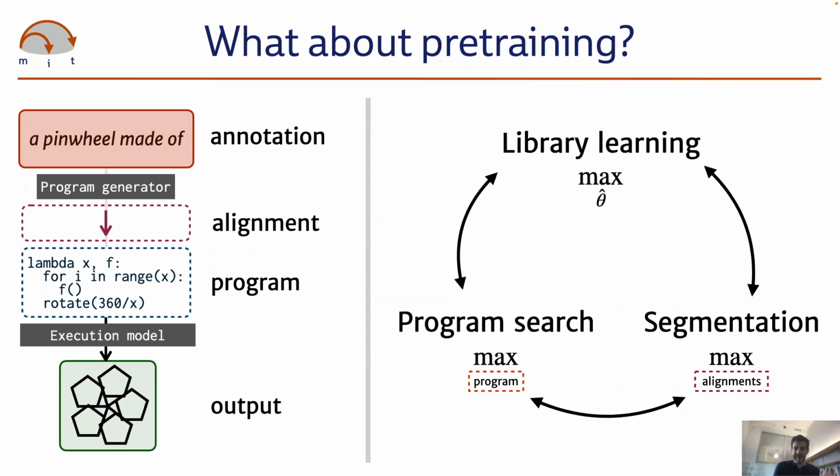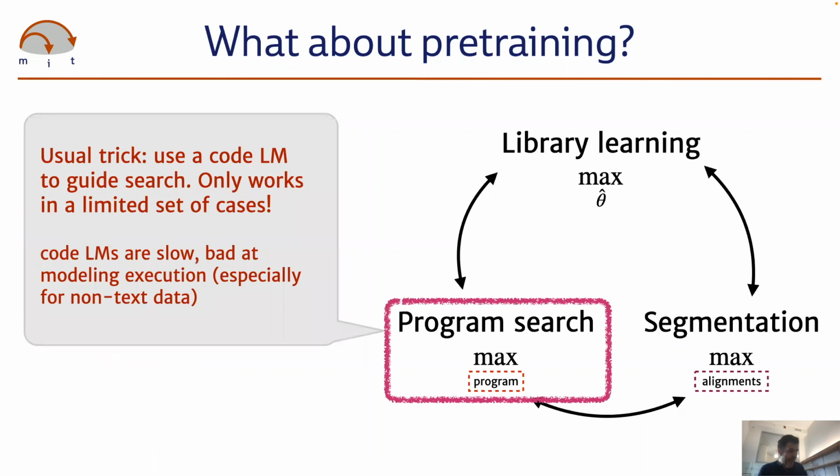And for none of these steps did we actually use any background knowledge about what code in general looks like. There's obviously now a lot of interest in using language models to support these kinds of inductive program synthesis problems, and they're mostly focused on this program search step. So rather than doing a brute force enumeration of all of the programs until we find one that solves a given specification, we can take a pre-trained, prompted, or fine-tuned language model and use that as a search heuristic to help me do better at solving these kinds of problems.